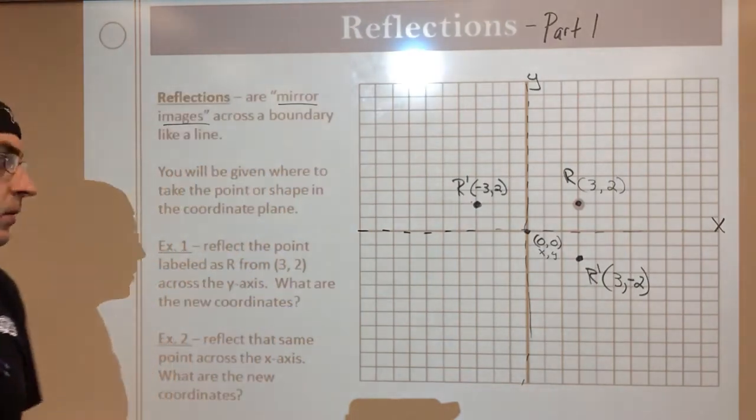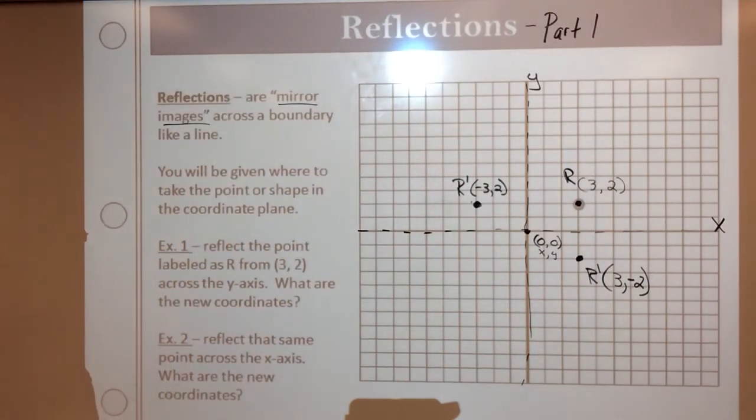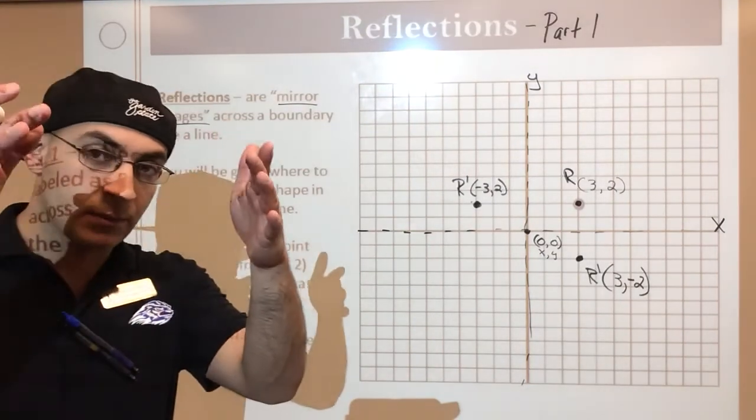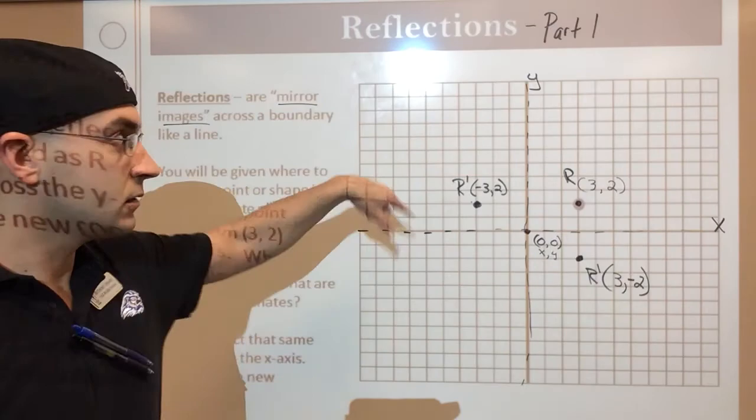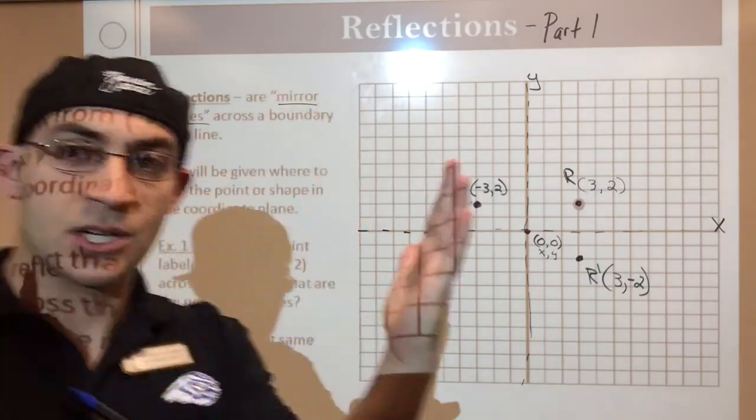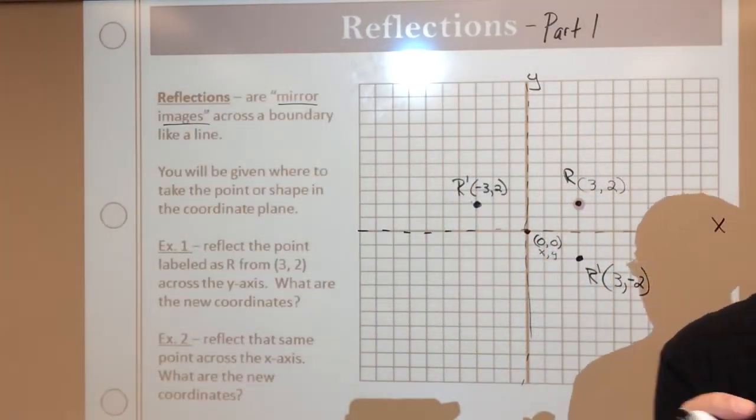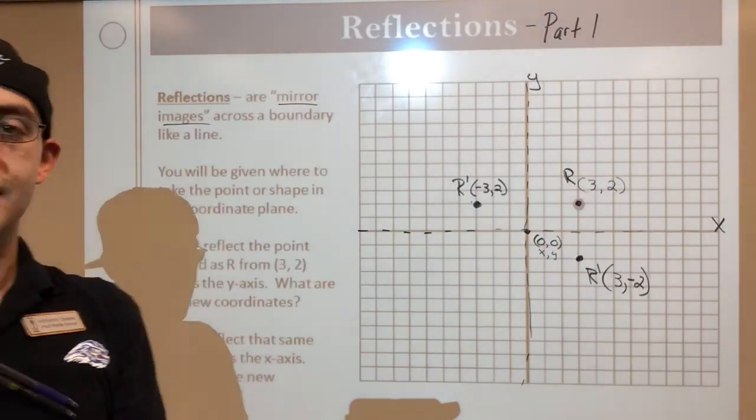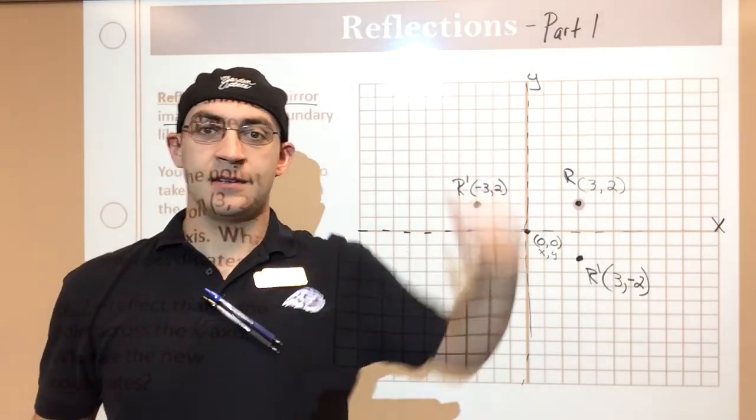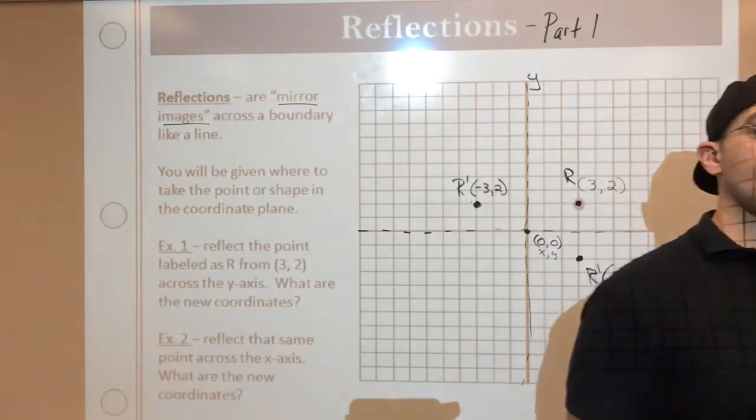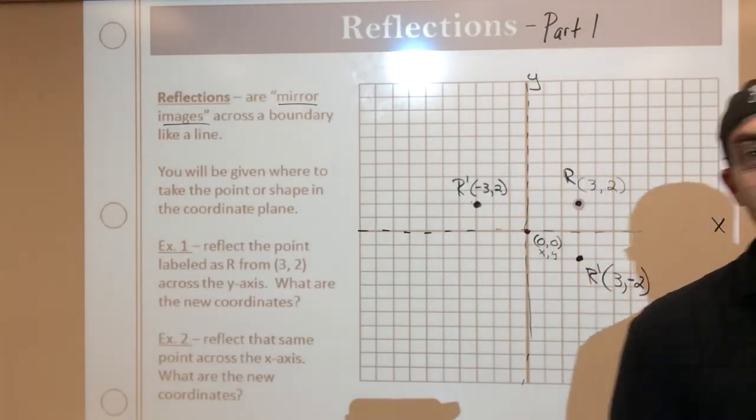So I'm at four and a half minutes. Yeah, we're good here. So we'll do reflections part the second coming at you shortly. Reflections. Watch, I'm reflecting. Now I'm over here. I'm reflecting across the Y-axis. Actually, I'm not. Here's the Y-axis. Now I'm reflecting across the Y-axis. All right, see you later.